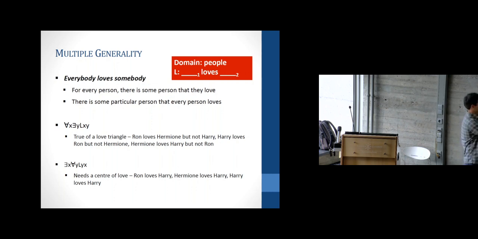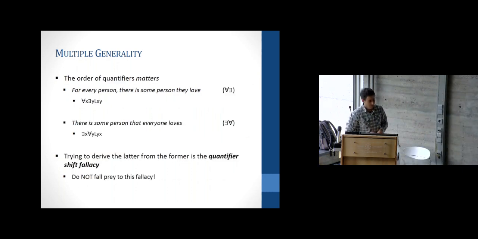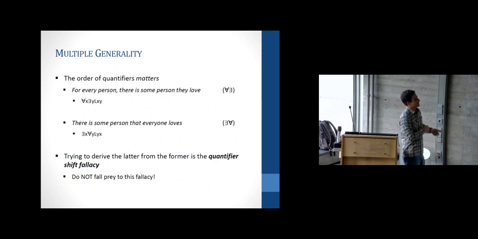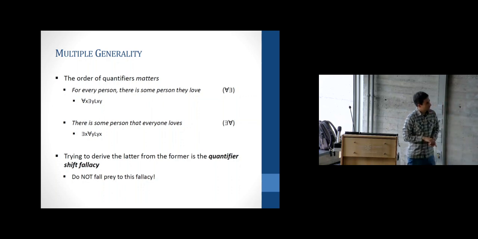Graphs of love, that's what we're doing now. Another example is: everyone has a mother, right? For every person you pick, there is a different person who is their mother. But it's not true that there is one mother shared by everyone. These are two different sentences. This is a famous confusion in the history of humanity: the fact that the order of quantifiers matters. For all x there is a y is different than there is an x for all y.